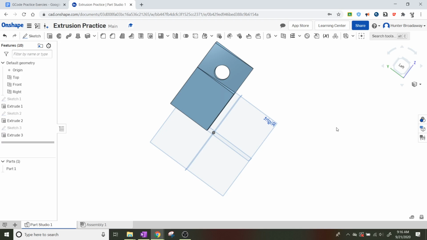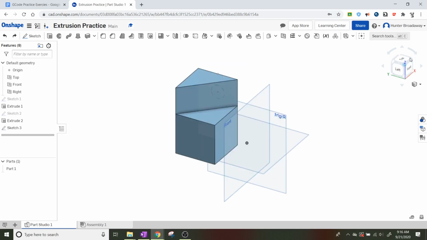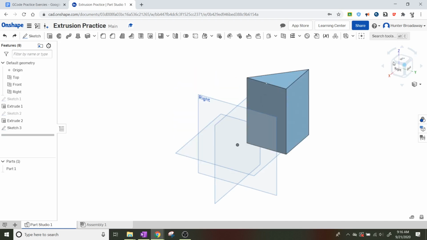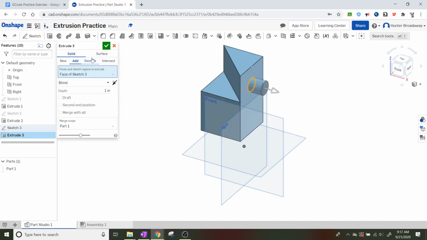So from the circle, I'm going to go back to the circle, and here's my shape. Let me see if I can go back to the front view, like that. So I made my circle, and I'm going to click Extrude. Then I'm going to go to the circle, and it's going to jut out. There's a tab up there that says Remove. I want to click that tab, and it's going to make it go the other direction. And then I click this arrow and drag it out, and it'll cut a hole through the center of it. Then I hit the green check mark, and I should have a hole that goes through it.